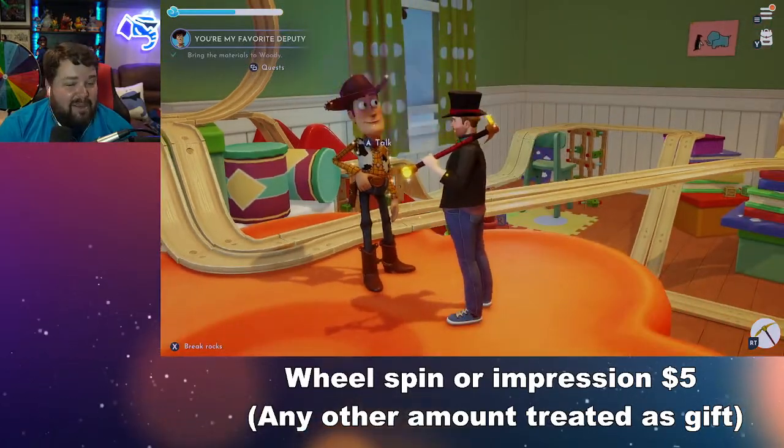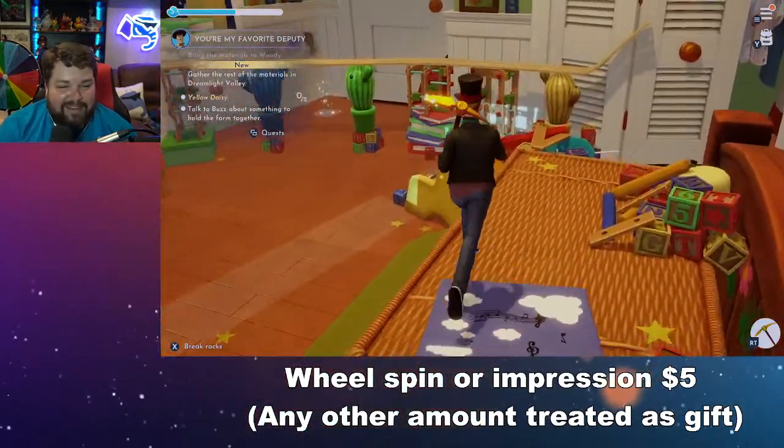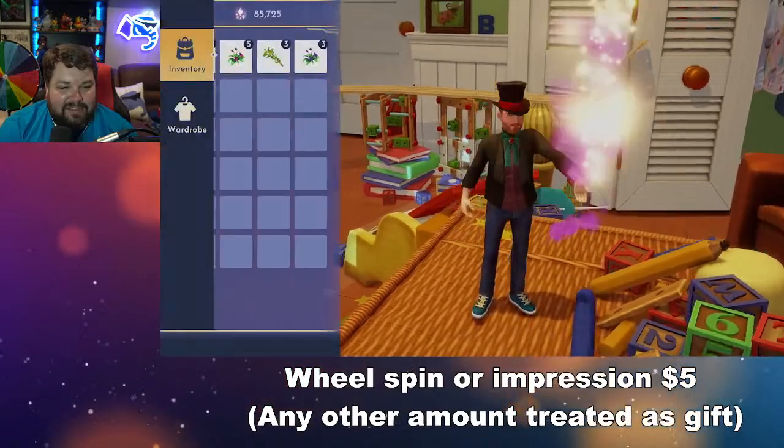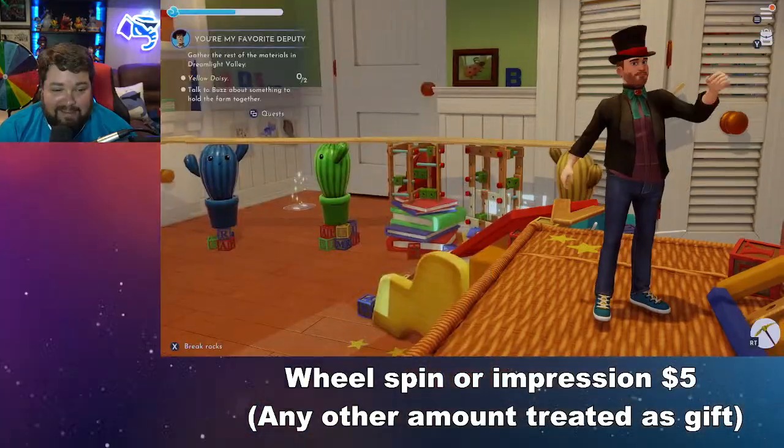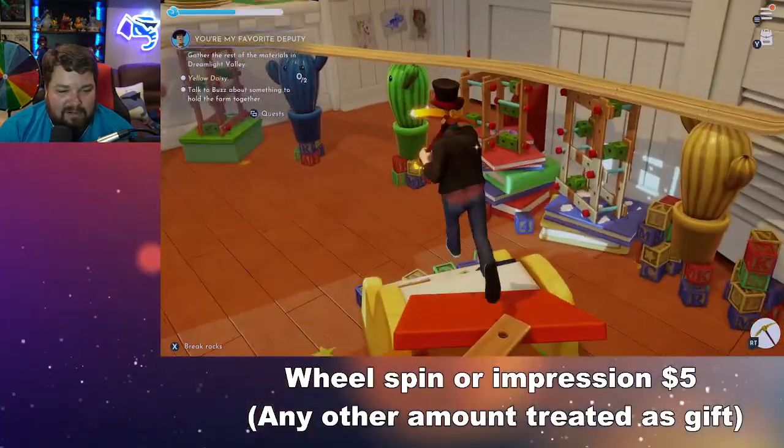Okay, Woody, you got to calm down. You're going to fall off the bed. Yellow daisies. Do I have any daisies with me? I have dandelions, not daisies. I thought I grabbed a bunch of flowers right before we left.